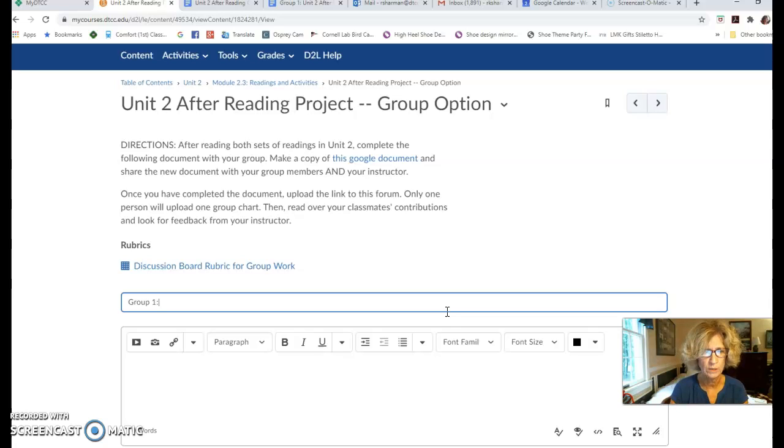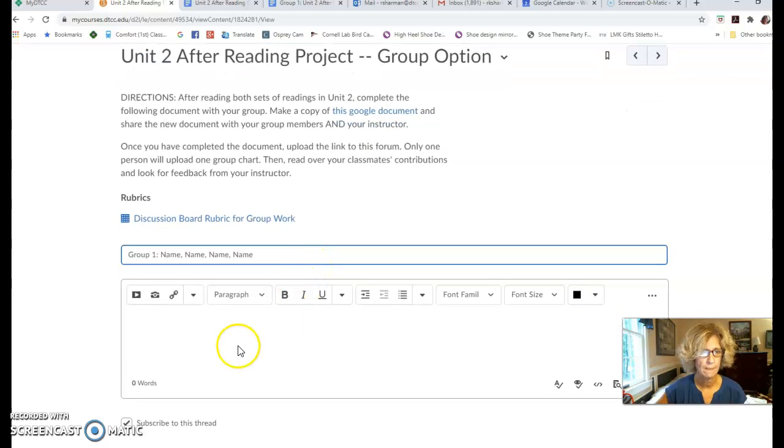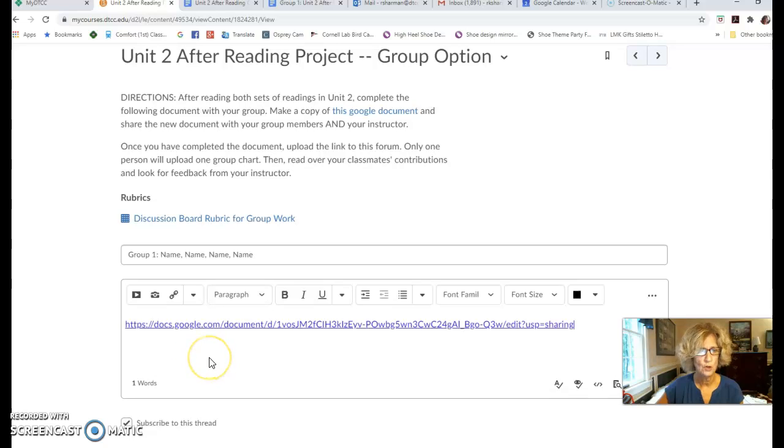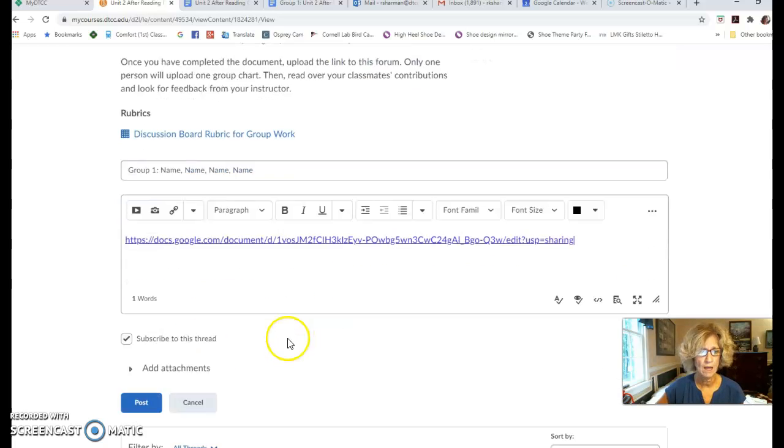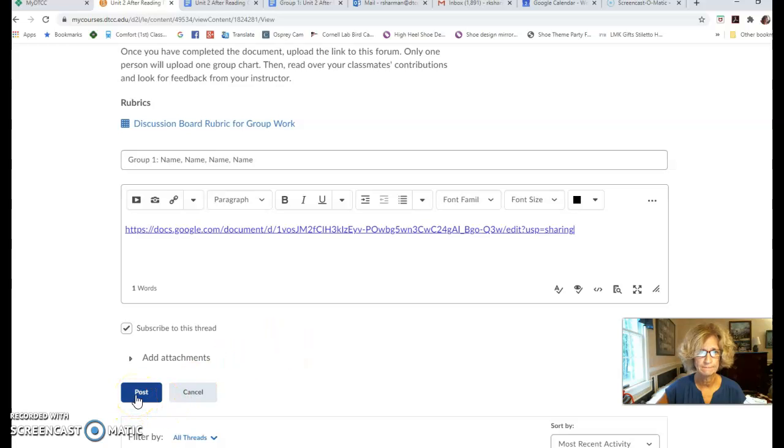So it's very important that you put all the names here in the subject box so that I know who is involved in this. And then because this is a Google Doc, you'll just simply put the link to it that you copied and then post that.